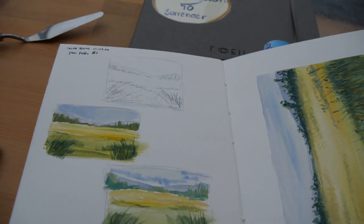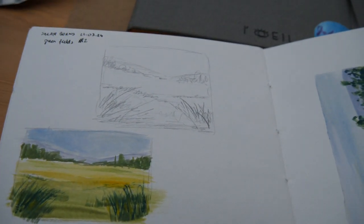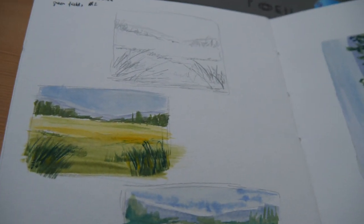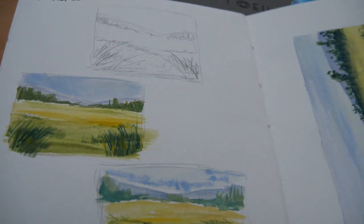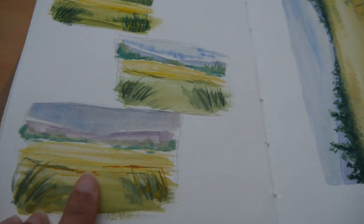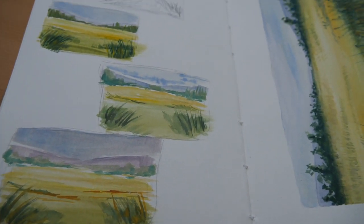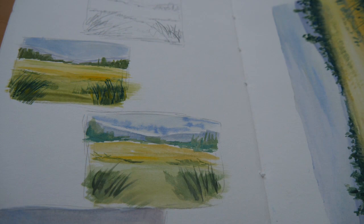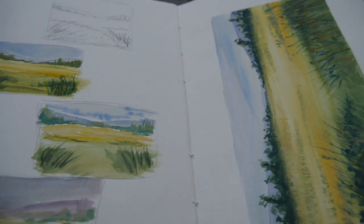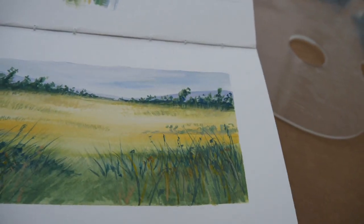And yesterday I did the other part of the tutorial, so this is my little concept sketch and some color sketches. I really loved the first one I did following the tutorial, but then I wanted to fill the page so I tried some other ones. Here I put a little more red to see the tone it gave to the overall painting, and here I tried to be more watery — I really like the sky here. And then this is how the final one looks.